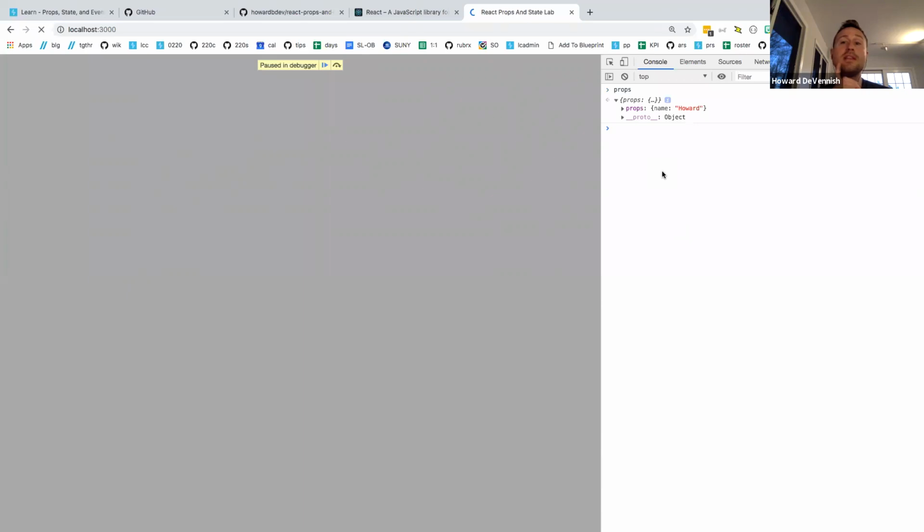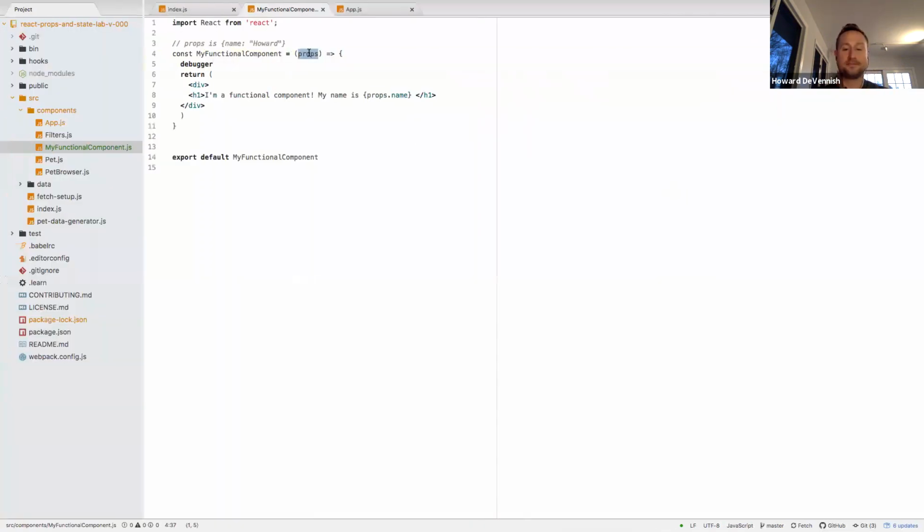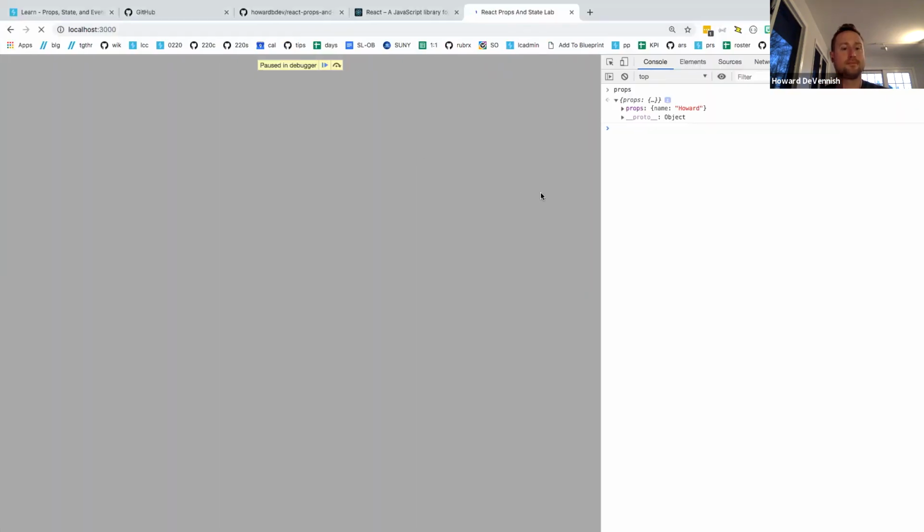So when do we need the keyword this and what kind of components? In class components. This is a functional component. We're not going to use the keyword this, at least to reference props, and there is no referencing state unless you're using hooks. So here, I'm going to change something. I'm going to say hamburger. I just had a burger for dinner. So why can I do this? Why is this not really a problem? Or is it a problem?